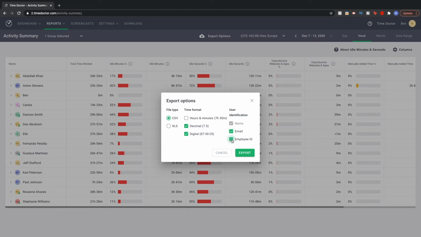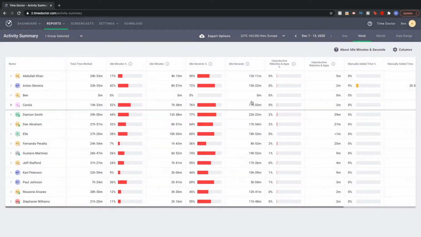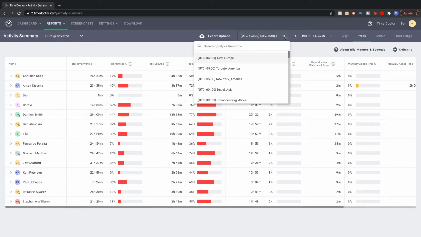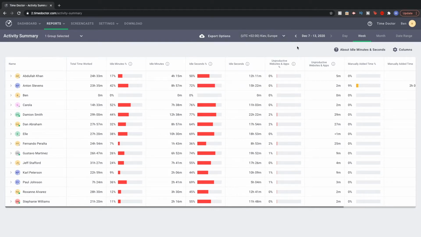Back on the main page, the next option on the submenu is the time zone. By default, your company time zone, which is established in your company settings, will be selected. If you would like to change time zones, you can do so in this dropdown. Note, not all time zones are available. You may only change to a time zone that has a user in it.